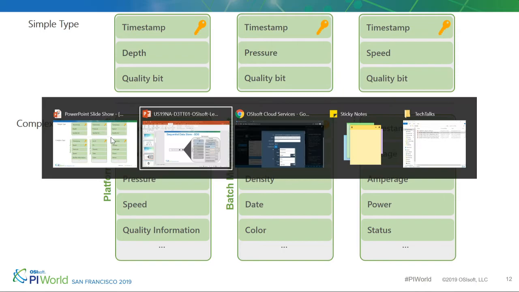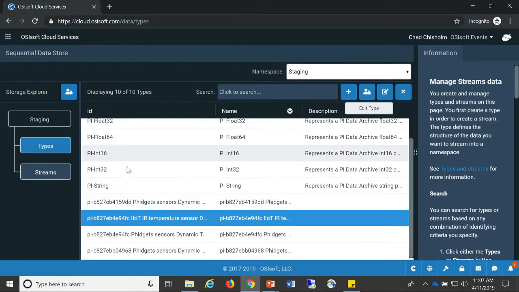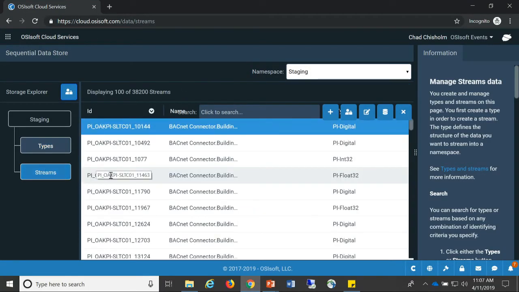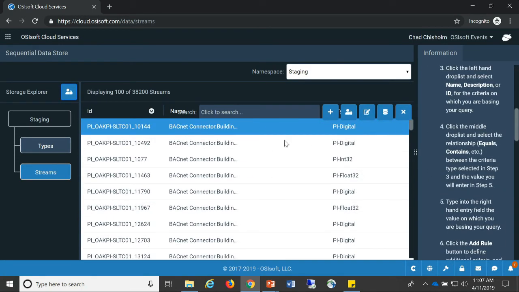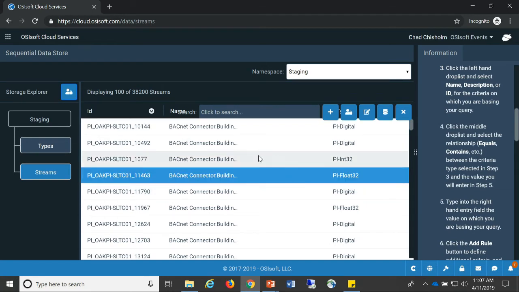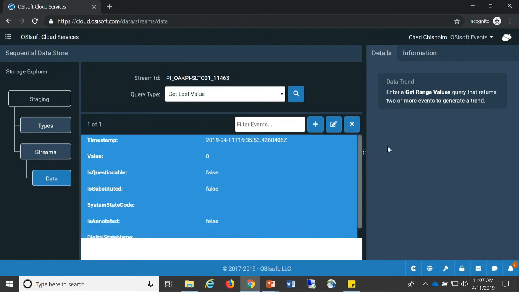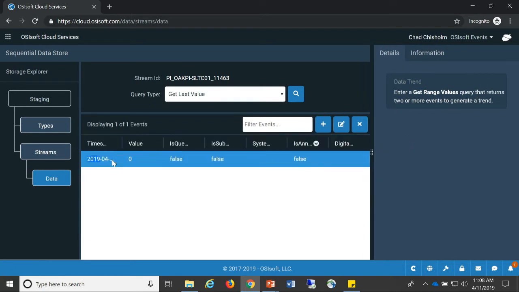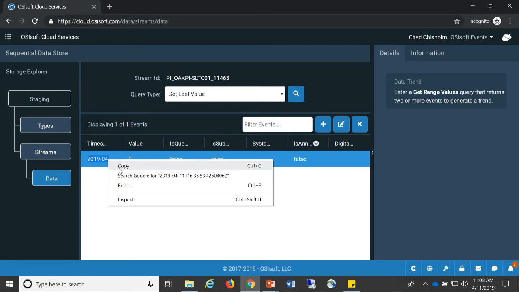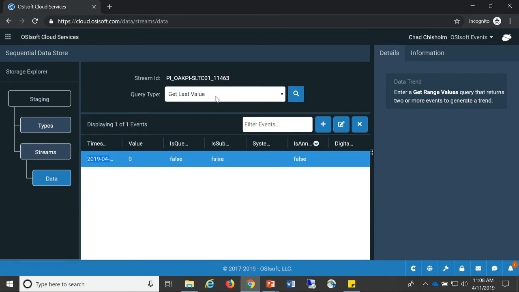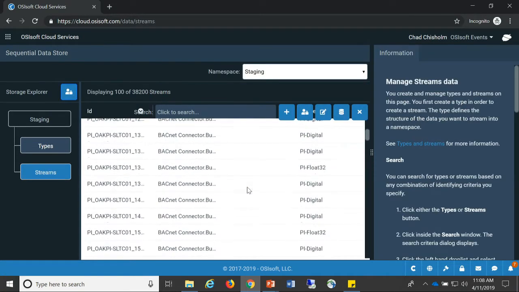So if we take a look at the actual data on these things, I've got 1 billion of these streams, right? And again, context-sensitive help. These things aren't very well named, which is unfortunate, but I can have a look at the managed data. Again, this is a pretty rudimentary trending system I've got here. It's good enough to verify that your data is there. This is the last value that we received for this one. It's a 0, which doesn't bode well for looking at its actual value.